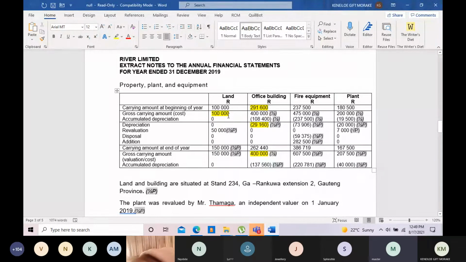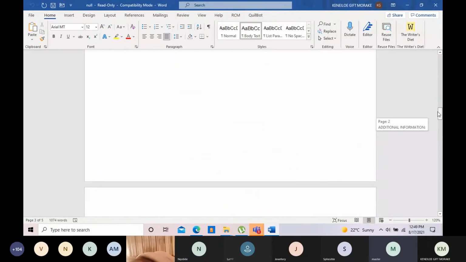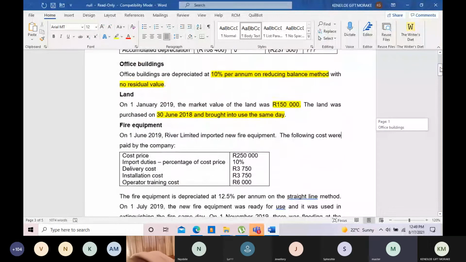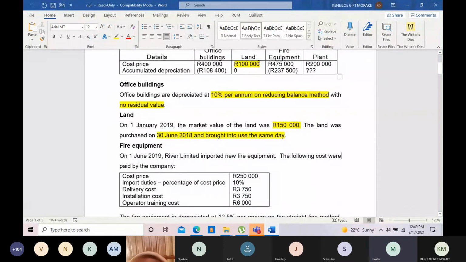100,000 was given in the information on top there. If you go back and check, you'll see that 100,000 was already there, meaning it was given. You're not going to be awarded any marks for the given amounts. You can see here, under the balances, there was this 100,000, which is also highlighted to show that there's no mark for the given amounts.